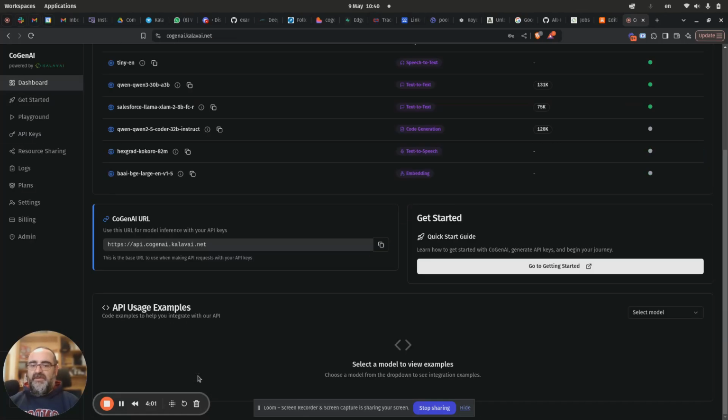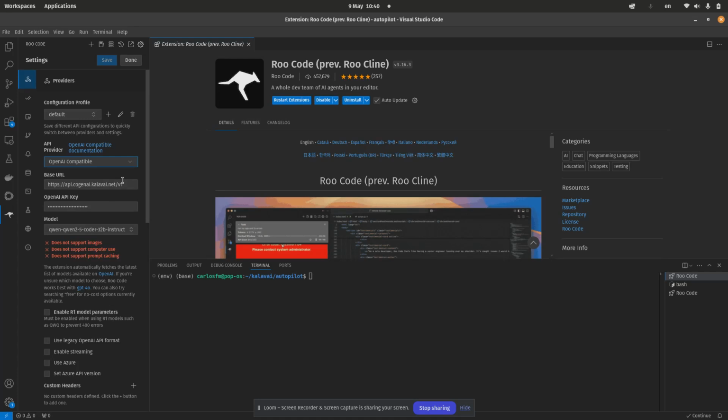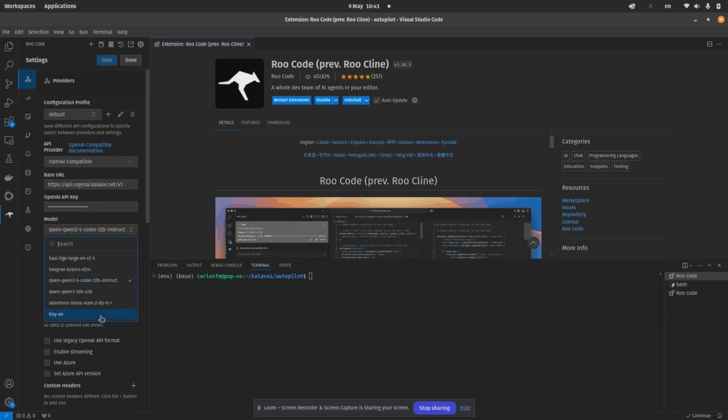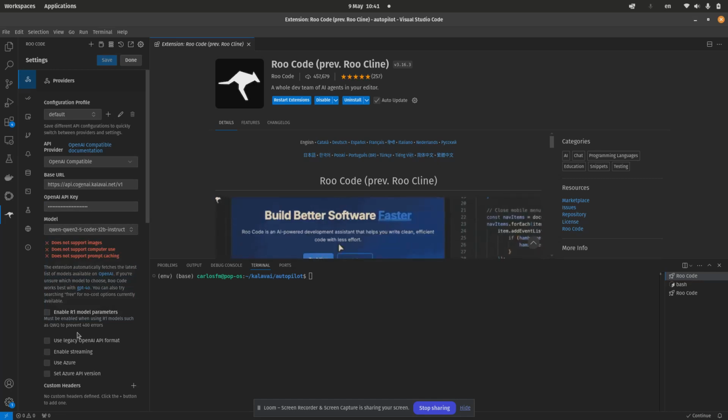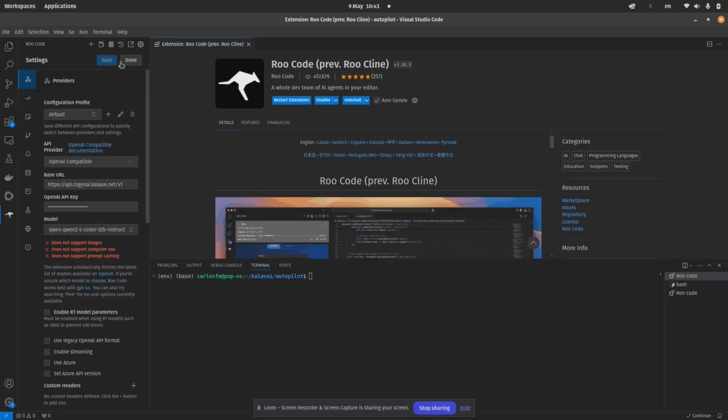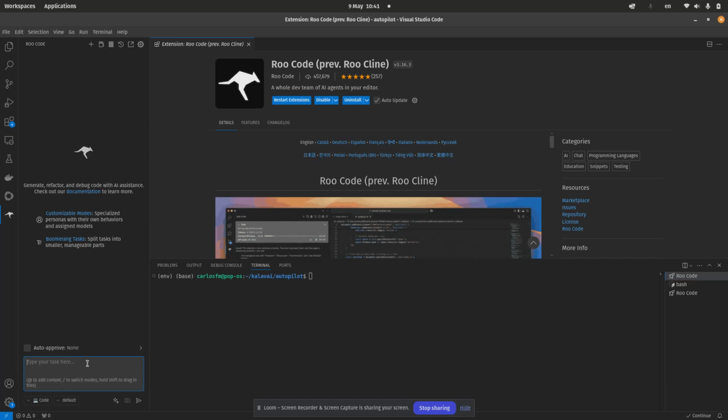There it goes, this one. Make sure you end with a v1 version, so we use the latest version of the API, and copy and paste your API key here. If that has gone right, you should be able to see a list of compatible models. We're going to use the Qwen agent, and everything else should be fine. Click on Save, and done, and we are ready to vibe code.